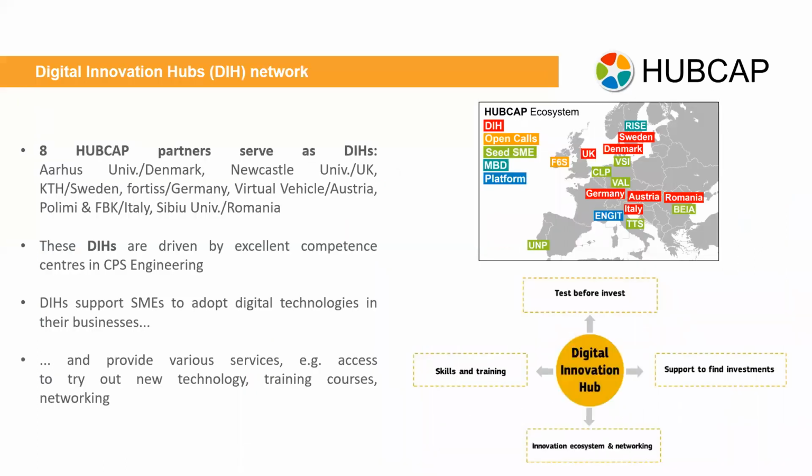Maybe in the next slide, I'll talk a bit about the Digital Innovation Hub network feature of the project. The several partners, as I tried to hint before, have this goal of routing expertise, routing contacts, putting SMEs in your local network in contact with other SMEs to develop cyber physical systems projects, and access to funding, access to skills and training. Basically, we try to build this innovation ecosystem, and we are in contact with other digital innovation hubs that are not part of the project, and we are interested in having those as well. So we are trying to make this one-stop shop a reality.